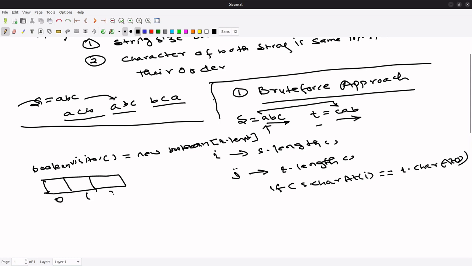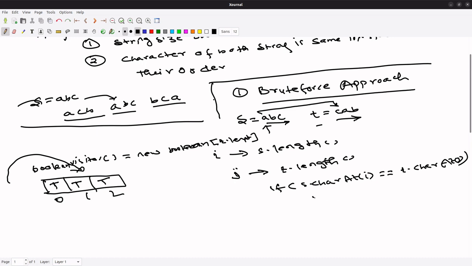0, 1, 2. Okay. So A is at position 1. So at position 1, A is visited. If we are checking this position again, then we can simply say this index is already visited, so we should not consider this index again. Same way for C, T. Same way for B, it's T at position 2.